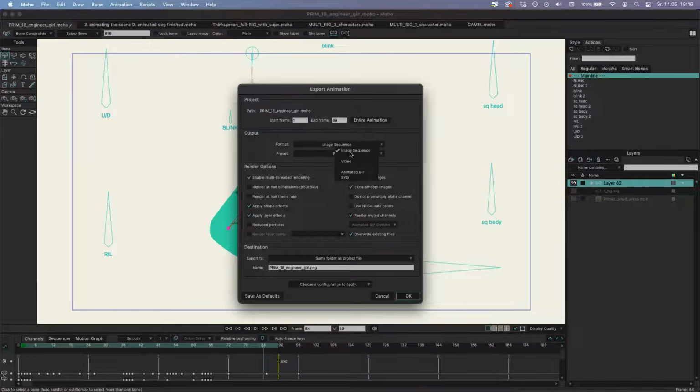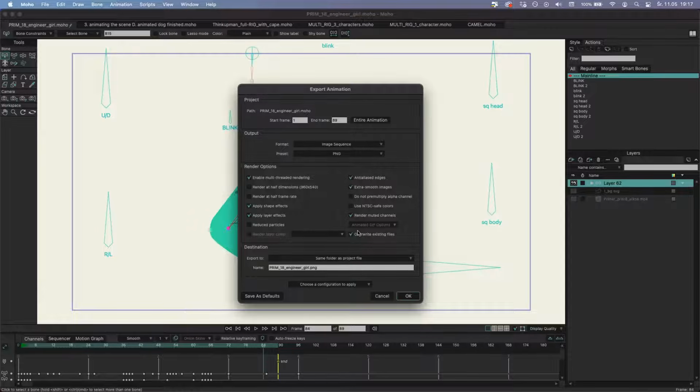Here we have image sequence, PNG, because we don't need to have any background, so it will be transparent. And this one is also pretty important, overwrite existing files, because then if you find out in After Effects that something is not working, you can just change it right here, and if you click render, everything will be in the same place, and you will not need to change that in After Effects.